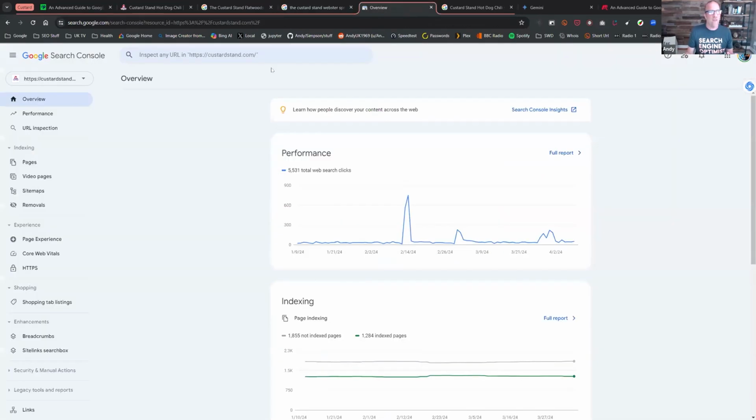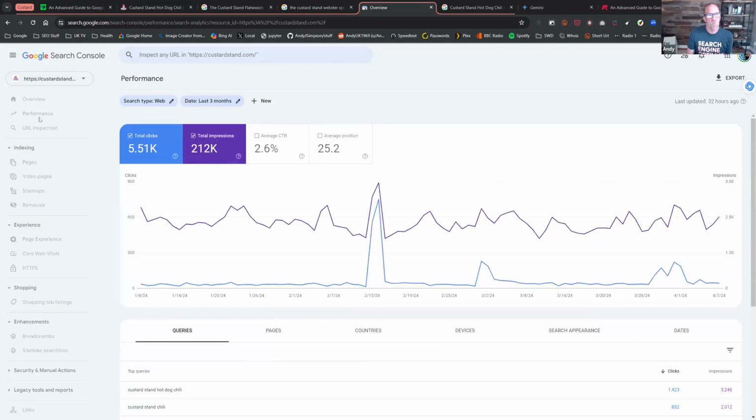So let's jump in. This is me. I've logged in. I've been given access to their GSC data. This is the dashboard. This is what I can see. And where I'm going to go first, I'm going to go to the performance part of the website here, where I can see on this chart at the moment, and we're going to probably just stick to these 2 fields, where I can see total clicks and I can see total impressions over time.